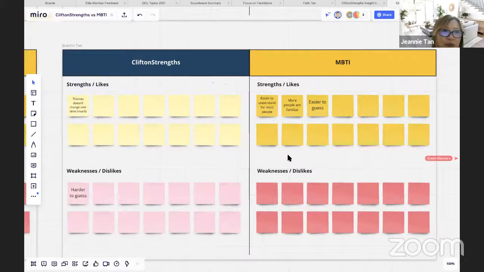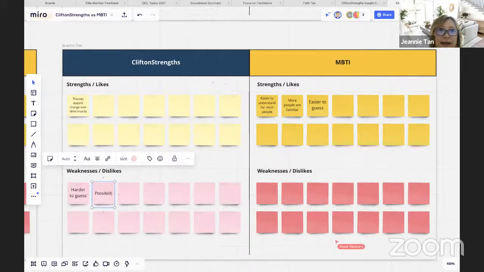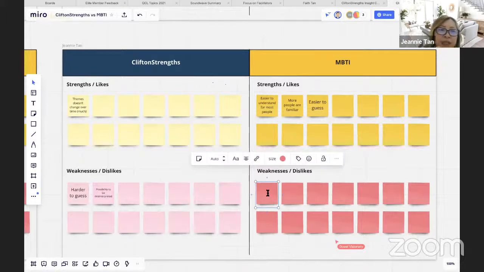Like what Lai Hong said, people misinterpret, right? Especially the terminology, like I've got adaptability. People will ask me, what is adaptability? Maximizer. I've got maximizer. What is maximizer? That kind of thing. Then the weakness of MBTI is the opposite of what I mentioned about Strength Finder's strength. That is, it changes, because when I was young, I was very extrovert, but as I matured with life experiences or different phases of life, I became an introvert. So it changes. Yeah, that's all for me.